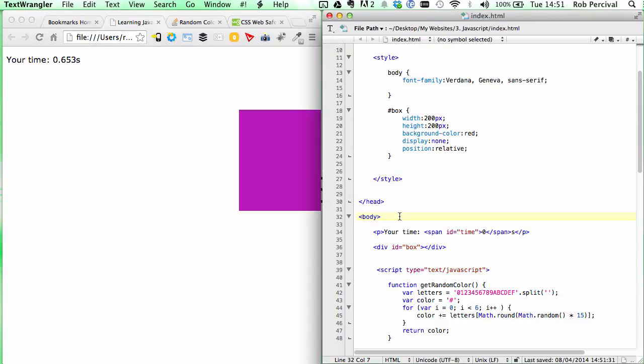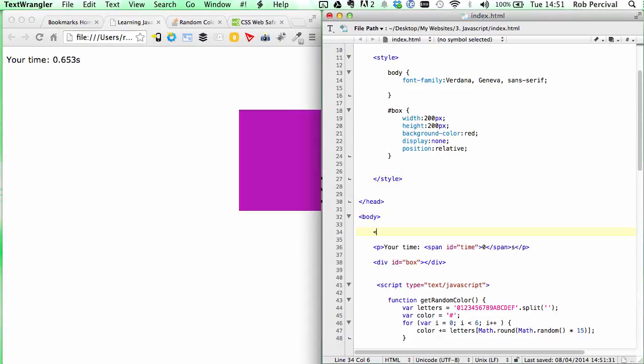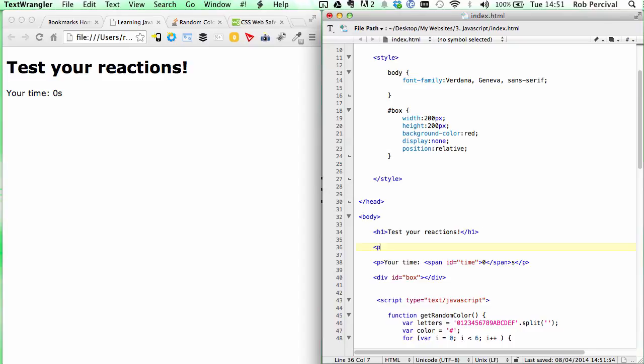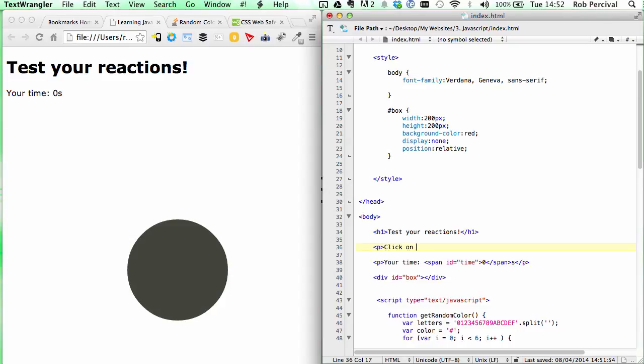Great, and then maybe a header. So we'll pop in an H1. Test your reactions. Great. And then a quick line of instruction. Click on the boxes and circles as quickly as you can.